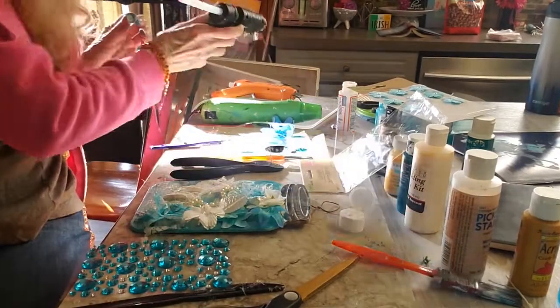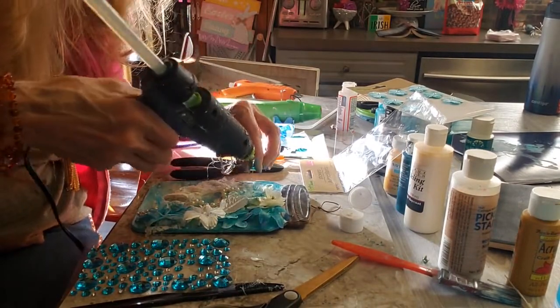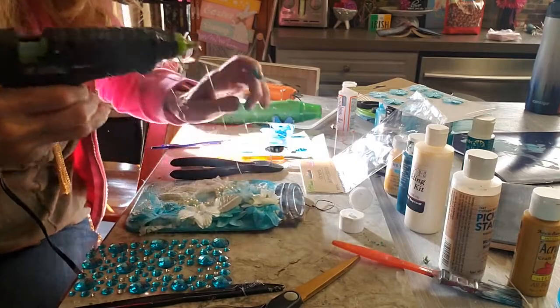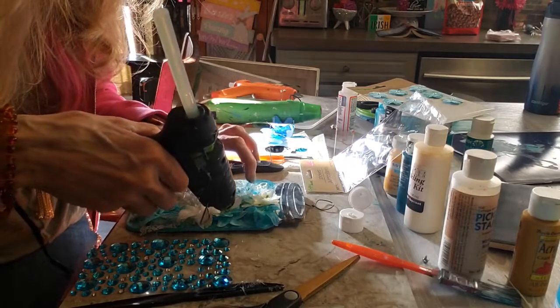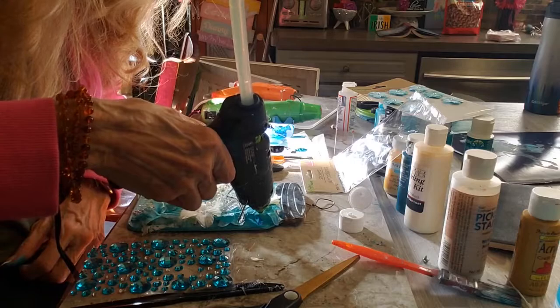I'm going to add some stuff from Dollar Tree, some embellishments. This is like the perfect color. Just some little gems, just to give it more texture. Look how pretty that is. It's one of my favorite colors.